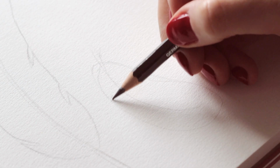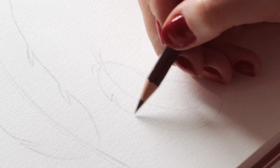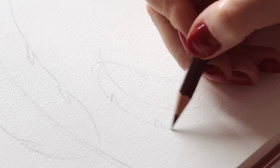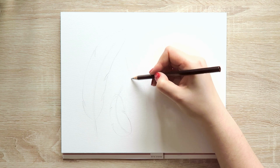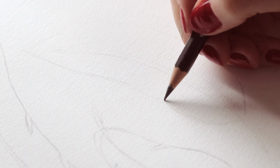When you change up the direction of your feathers, make sure to pay attention to where the gaps are, because here the feather was upside down compared to the first feather. The points of the small triangle were facing upwards as the lower part of the feather is facing that way. And from here you can play around with different shapes.